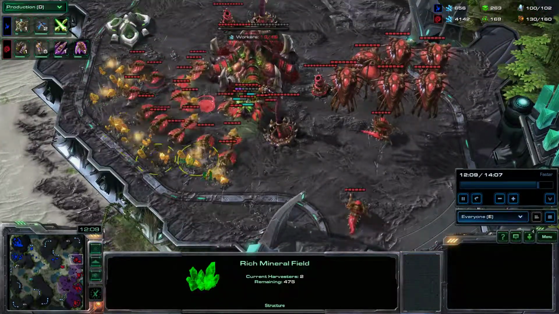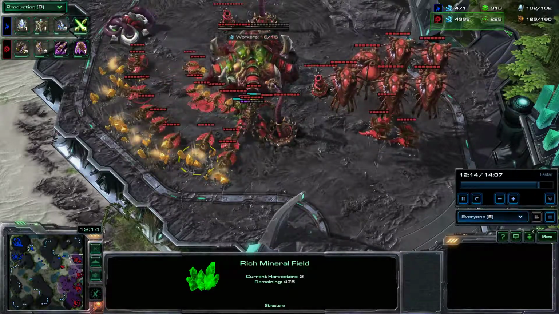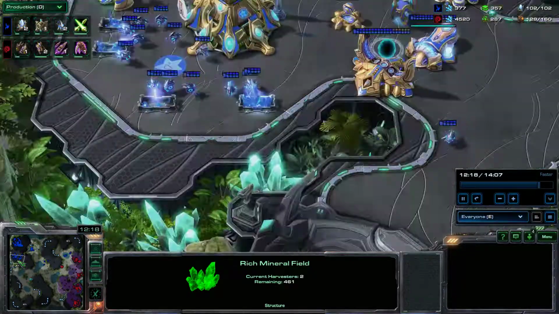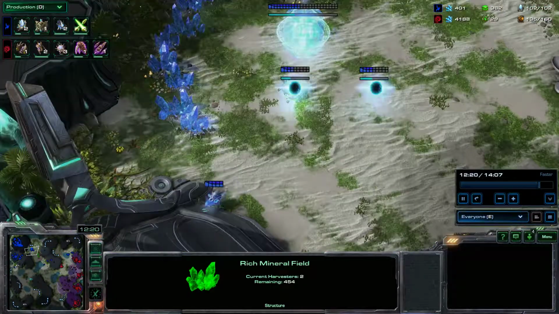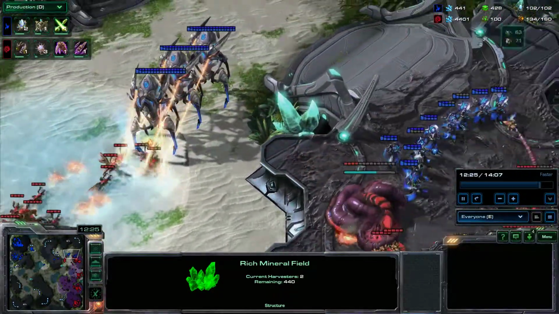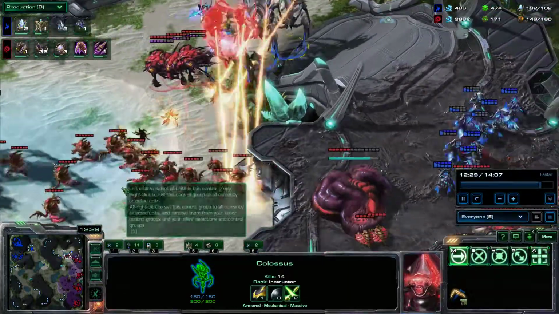So my gold minerals here are starting to run out, but look how many minerals I have. So if I had more hatcheries, I could have so many Zerglings that it wouldn't even matter what my opponent was doing. I could just send them all across the map, and that would be it. I think I still end up doing that, but I could have even more than I do. So these things eat Zerglings for breakfast, lunch, and dinner, but I have so much.